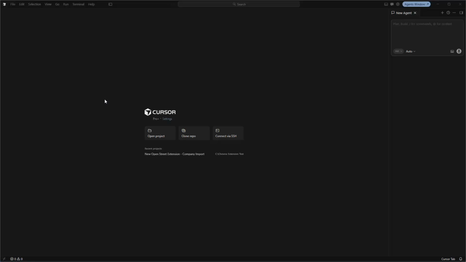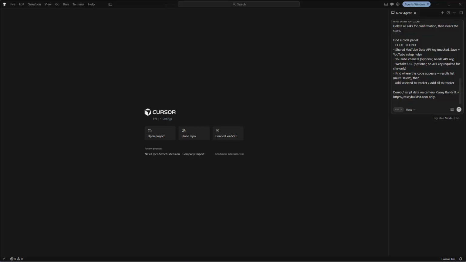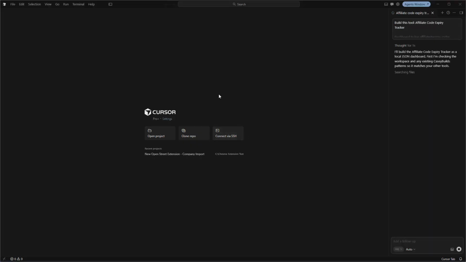Now, this tool was pretty easy to build. I had to make a few adjustments after it was built, but if you want this tool, you can download it for free off the website, or you can use Cursor or any other AI tool and use the prompt that is also available on the website. But right now I have the prompt and we would just put it here in this box. And this is the prompt that I used to build the tool, just without Casey Builds It styling that you saw. In here, you would just hit the enter button and then Cursor or your AI tool will go ahead and create it for you.